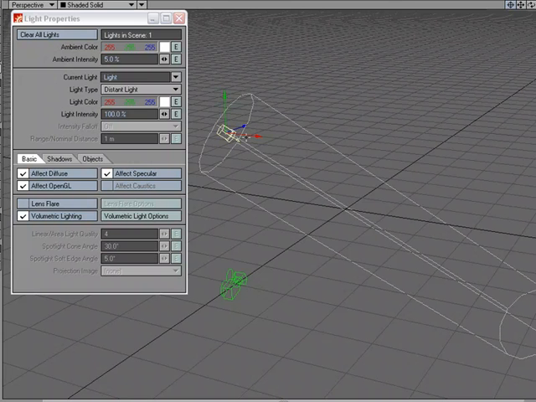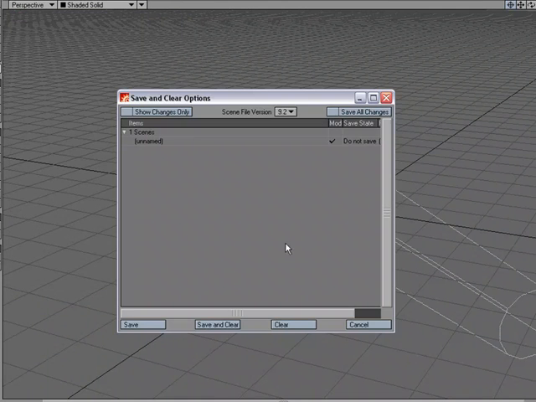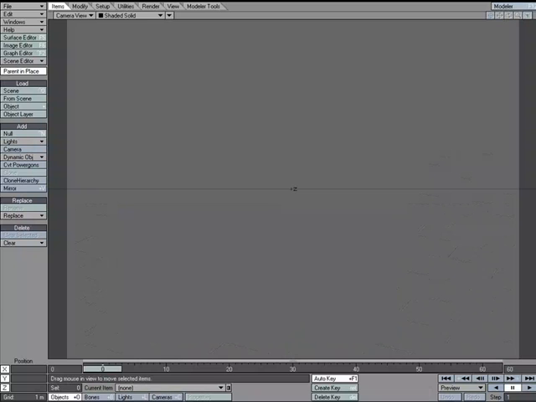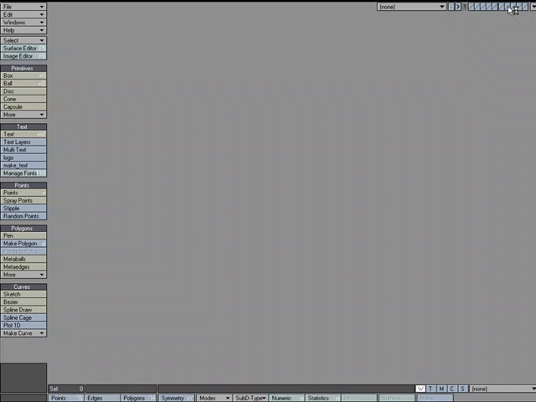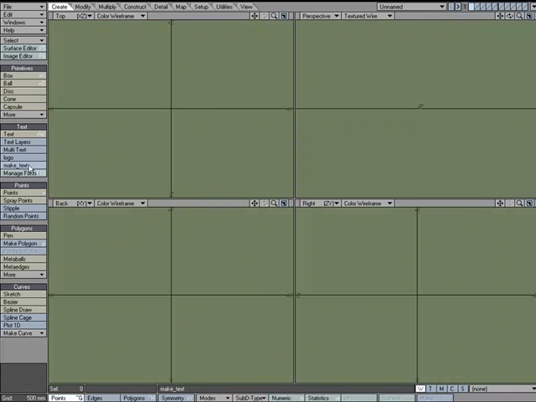So what I thought we could do is explore some of the setup and options for volumetric light, and see how we can put it to use. I'm going to clear this scene, hop over to Modeler, and create some text.